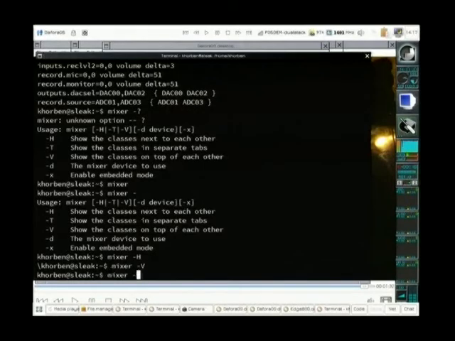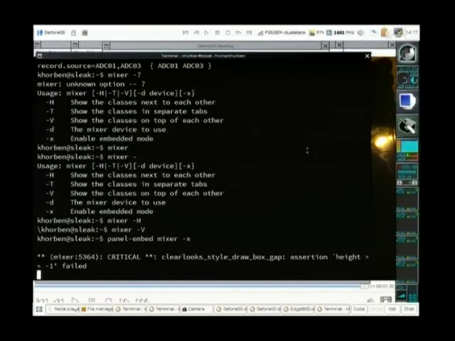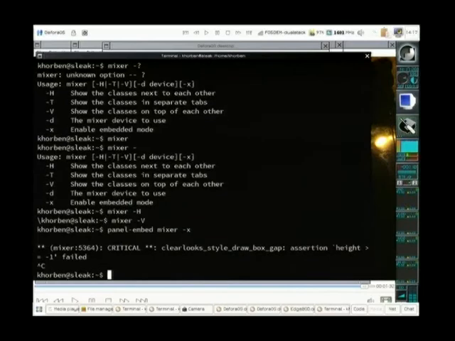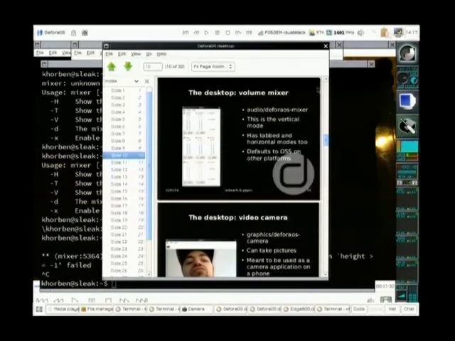And if you want to run it embedded inside a panel or whatever, you can just do this and say you want to embed it in the panel, and here it is. It's in a pop-up over here. The screen is a bit small right now, so this is not working fully properly, but you get the idea. It's easy for me to combine applications together, because I wrote everything, so I know how everything works, and I can easily have a consistent style and have everything integrated. So that was for the mixer.